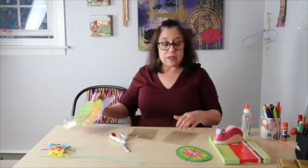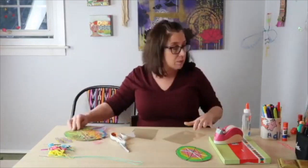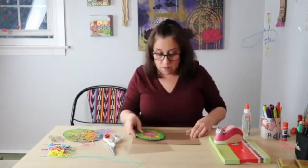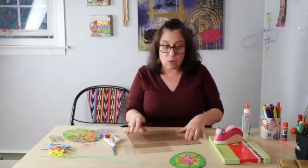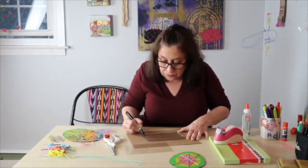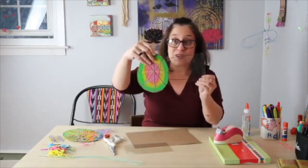So just like the shape, you can do the wings in any shape you want here. Again, I used ovals, but I think with these, I'm actually going to do longer wings, because I have longer pieces of paper. I'm going to draw it out with my permanent marker, because if I use a regular water-based marker, it's just going to smear right off. So I'm going to make a really long oval, like so. I think that should look interesting. That's a nice long wing.